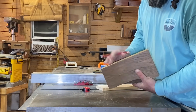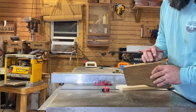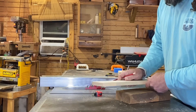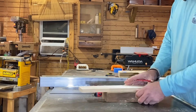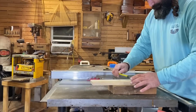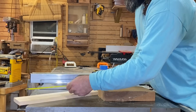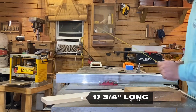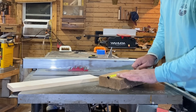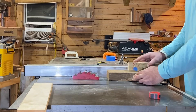I dug out some Peruvian walnut — it's basically like normal walnut but it's a little bit more grainy. And I've got this leftover piece of birch from that table build I did, so we're gonna implement these two woods for this project. My birch is three and a half inches wide and it's plenty long — seventeen and three quarters — so we'll be cutting that down. I'm gonna leave my walnut as long as possible and get it shaped up to ten inches by three and a half inches.